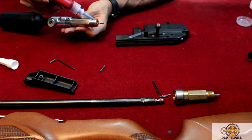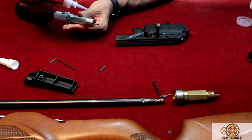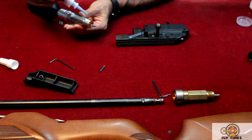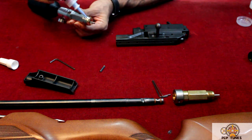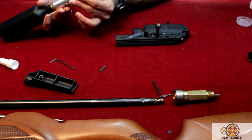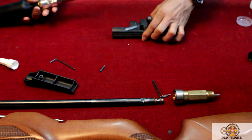You don't need to overdo the Loctite. Just make sure you have 3 to 4 drops and you have evenly let them ooze onto the threads of the regulator. We shall now screw the tank in.